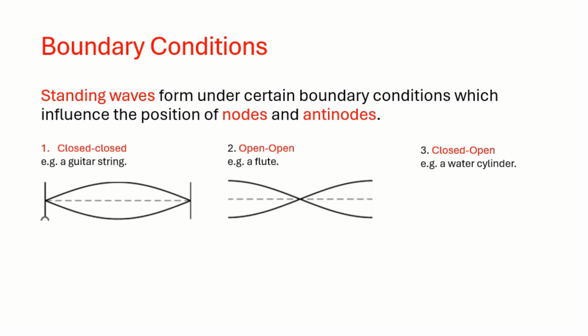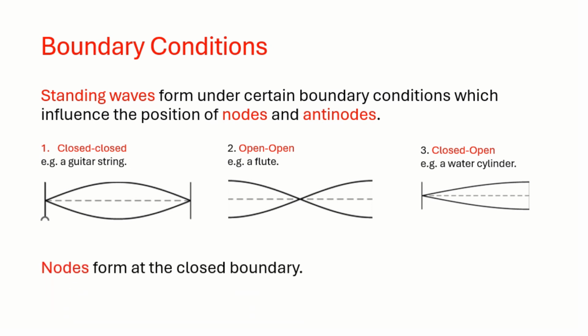Now, what's happened there is the sound wave has traveled from your mouth, which is open, and through the top of the bottle, which is also open, and it's reflected off the water, which is closed. The water is fixed in position. And so therefore you have an open end and a closed end, and it would look something like this. Back to that water cylinder example, I might blow into this end, and then the sound wave would pass down, reflect, and form a node here, and then back up to the top again. So again, following those patterns that we've seen in the first two, we have a node forming at the closed end, an antinode forming at the open end.